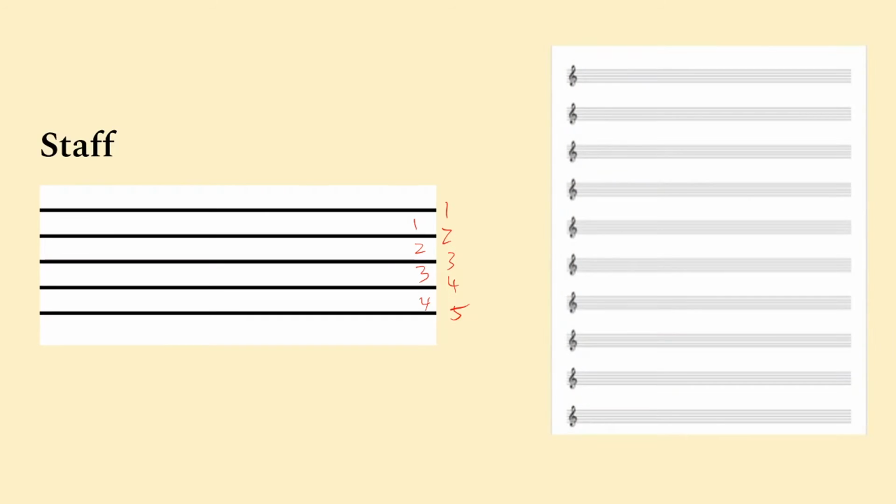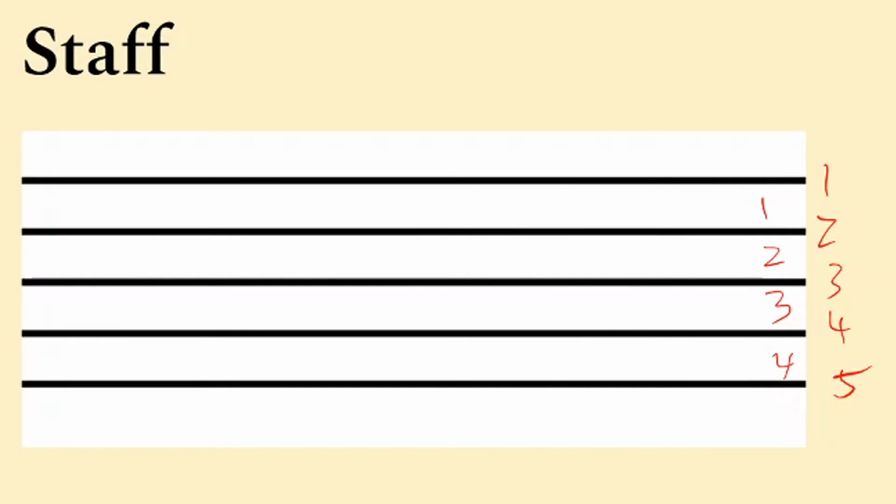This is a sheet of staff paper, which is multiple lines of staff. You read music like a book, from left to right and top to bottom. So you start reading music on the first line, from left to right, then you go down to the next line. A note is a symbol on a staff that represents a specific pitch, and is denoted by a circle.